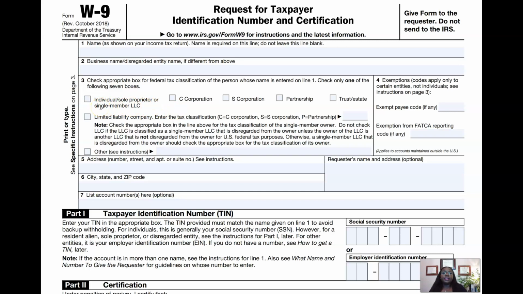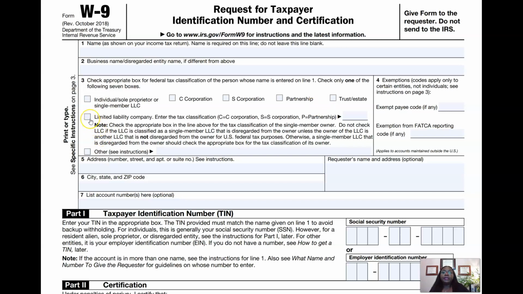So after you form an LLC, everybody says, oh, I'm an LLC. Yeah, you form an LLC as a state designation. Then you have to tell the IRS how you want to be taxed. If you don't elect anything, then by default, you're going to be taxed as a sole proprietor or a single member LLC. So that's that box, okay? Most of your contractors will probably check this box. Some contractors may have organized as a C Corp, S Corp, or partnership. Trust is not really something that's going to apply, but the option is there.